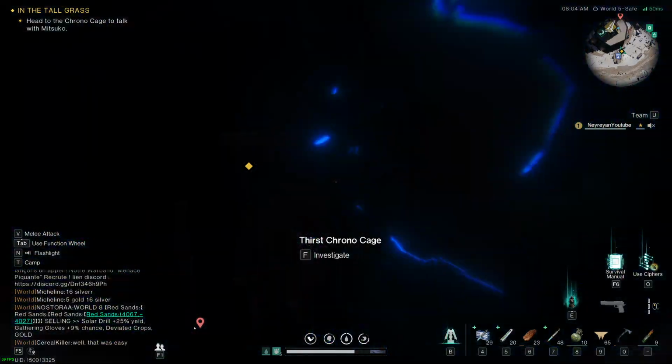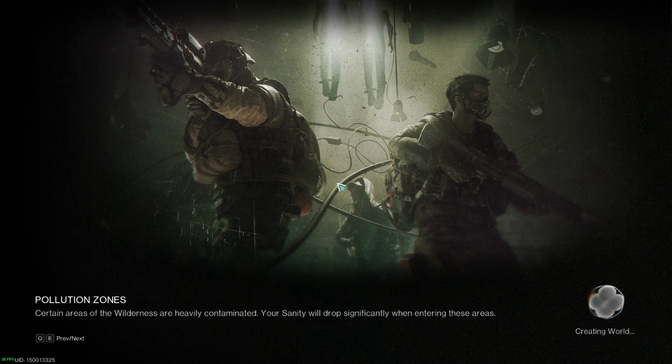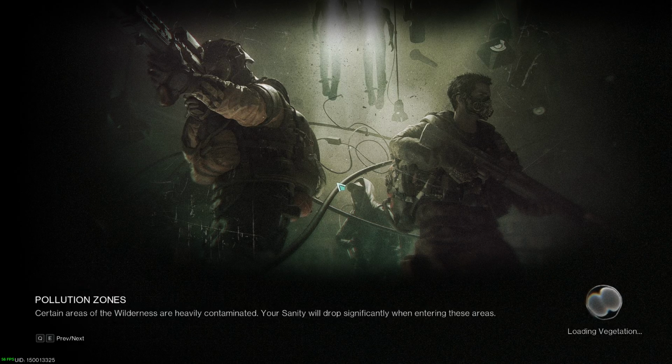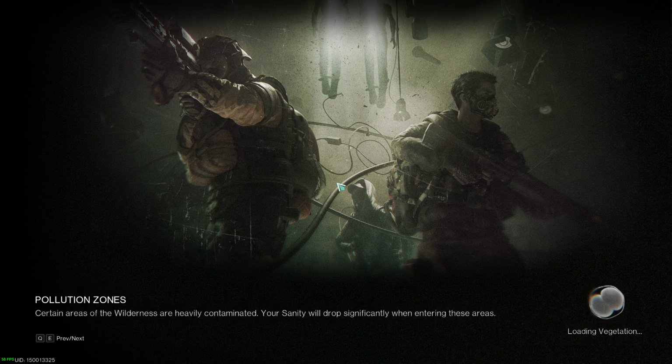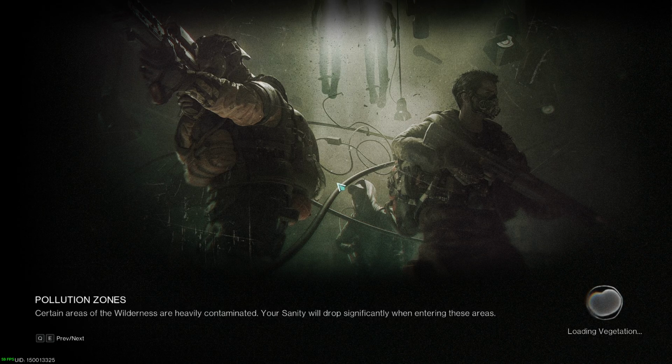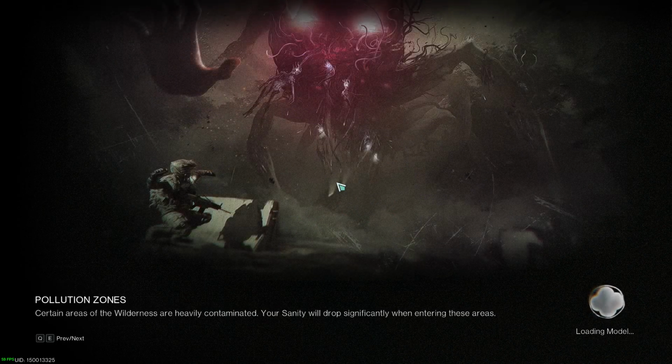First, chrono cage. At this point of the game, you should just be buying that. In case you didn't get it, buy it. It's going to be a massive help for people. Okay, I guess I can just look at the video and go to that location.